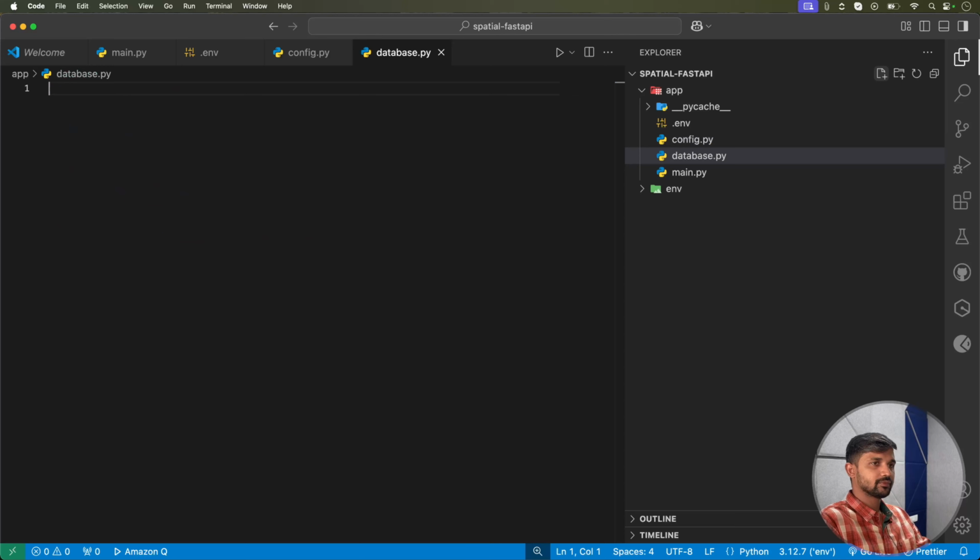Okay, and here we will write our boilerplate FastAPI code. Now if you are using some kind of plugin like Amazon Q or GitHub Copilot, you can simply give the comment saying FastAPI boilerplate code. But if you don't have anything installed, you can simply go over here and copy this code from here. In my case, as you can see, I got my boilerplate code, and since we are living in 2025, we should definitely use AI and LLMs wherever possible.